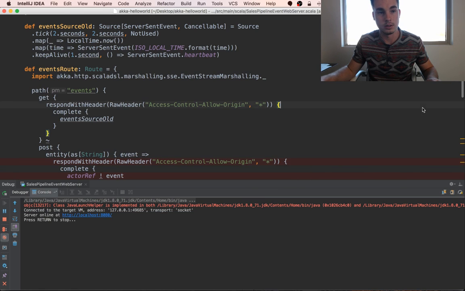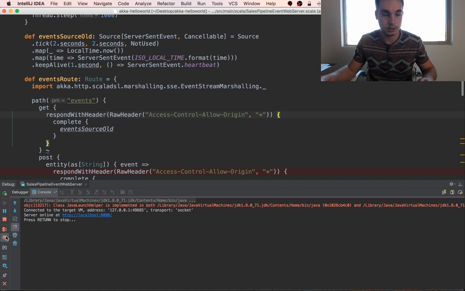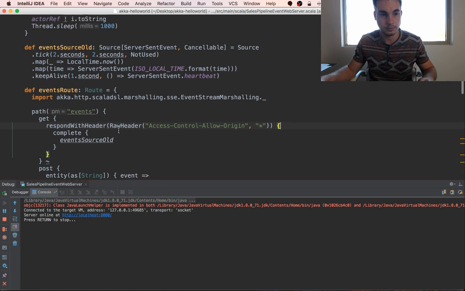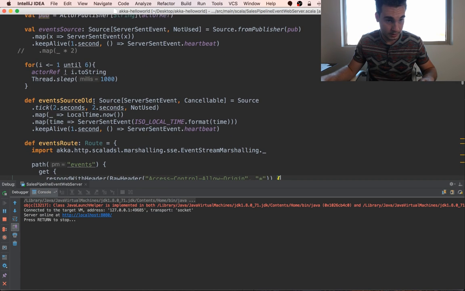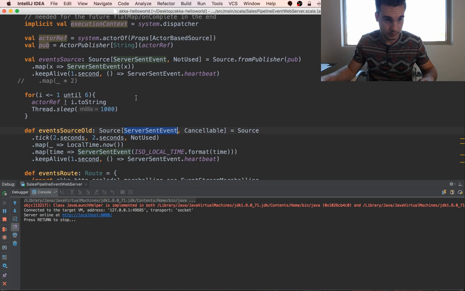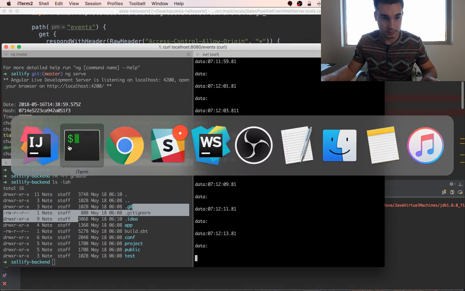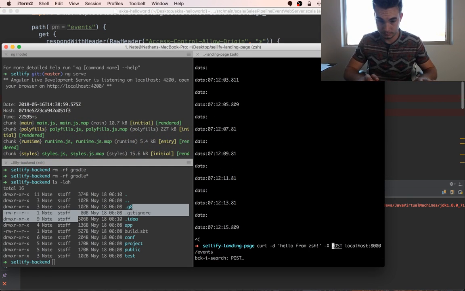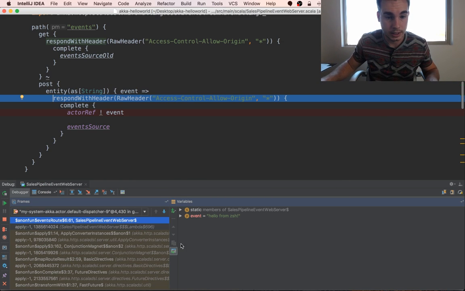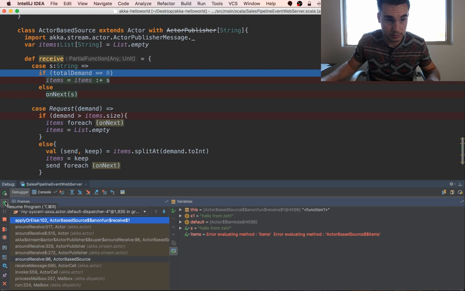Yeah, okay, so the old event source works just fine. No problems there. But the new one doesn't. Let's try that post again. And our event is correct. Hello from Zish. We complete with our event source.